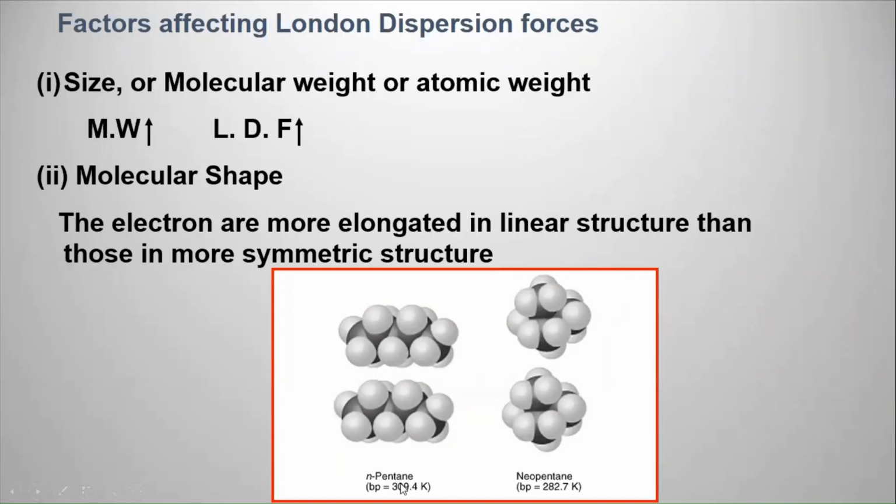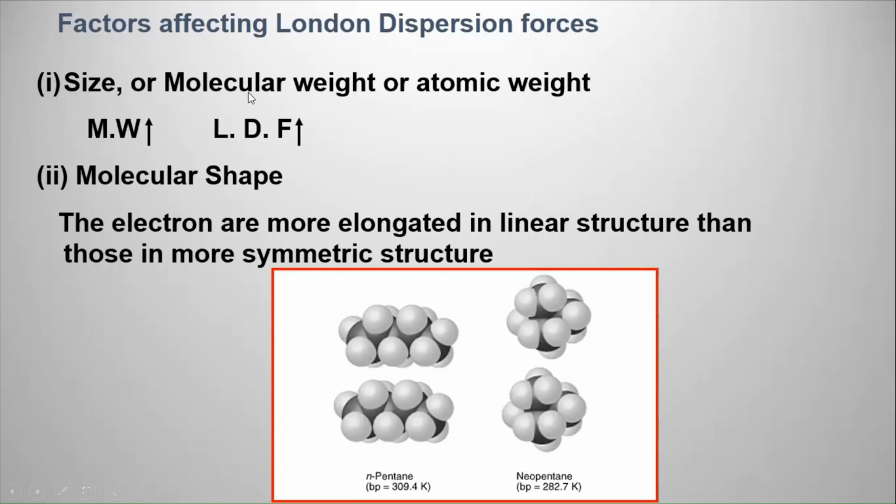And look at what happened to the boiling point. The boiling point for n-pentane, which is this one here, is 309. The boiling point for neopentane, which is a crowded system here, is 282. You can see clearly both of them have exactly the same mass. They have exactly the same number of carbon atoms and the same number of hydrogen atoms. So they're exactly the same, except the geometry. One is linear and one is branched. The linear one has a higher boiling point, and the reason for that is because it has more interaction.